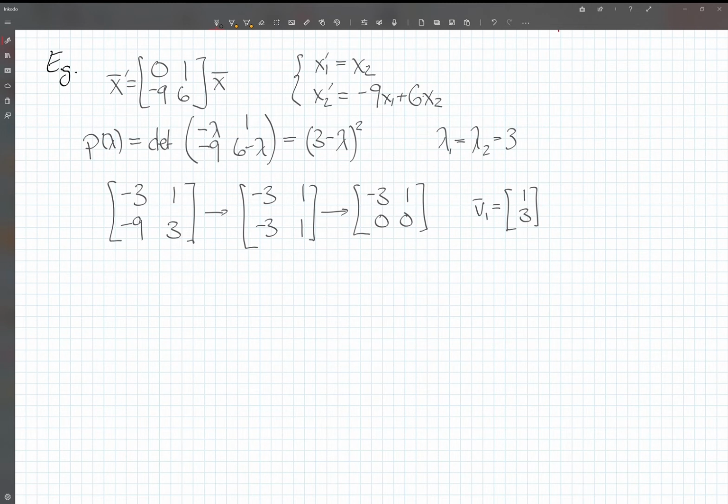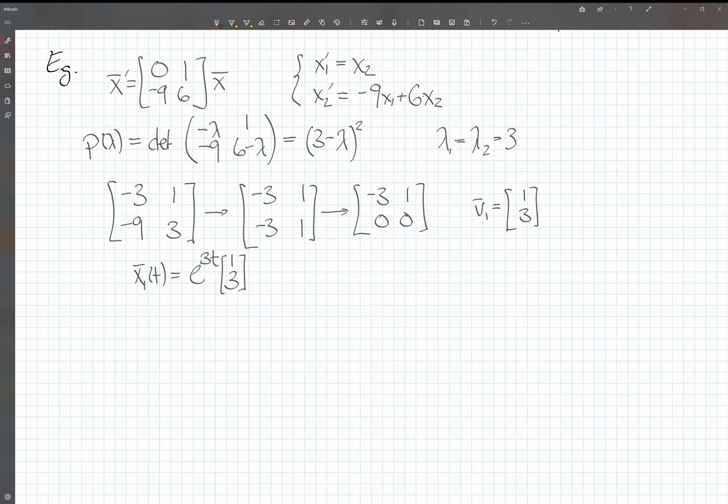Since we only have one eigenvalue and one eigenvector to work with, you might say, okay, what are our solutions? They should just be e to that eigenvalue t times that eigenvector, right? Great. Pause the video and check that this is actually a solution. But it's not the whole solution, because we know there should be two linearly independent solutions, and we only found one. So we're in the market for another solution.